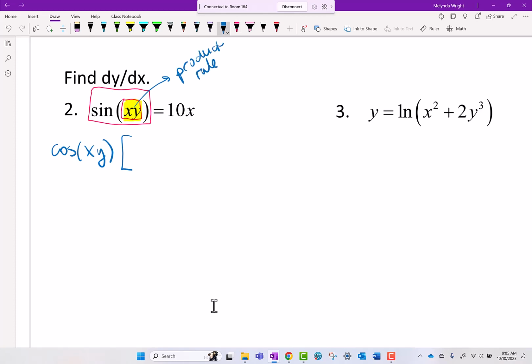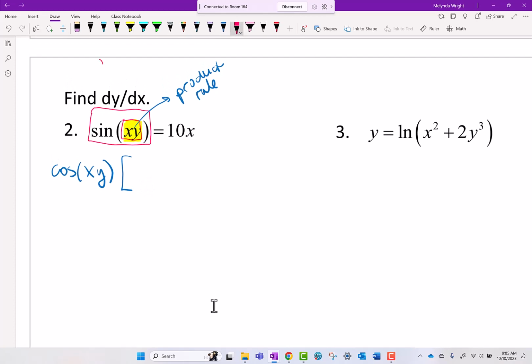That's what it is. So let's remind ourselves of the product rule: f'g plus fg', first things first, second things second. The derivative of x is 1. Copy paste the y, plus. I didn't take the derivative of y yet, have I? No, I have not. I took the derivative of x and it was 1. Plus, copy paste the first one, x. The derivative of y is 1 dy dx. And that's my chain. The derivative of 10x is 10.